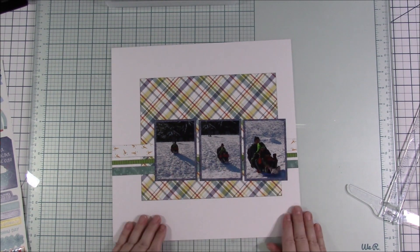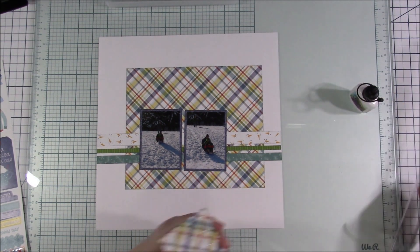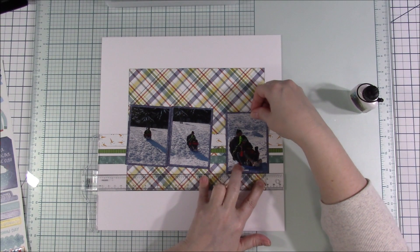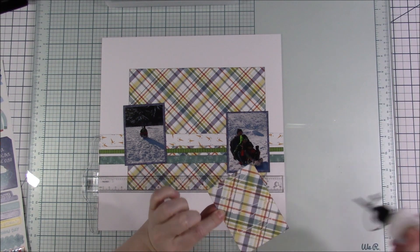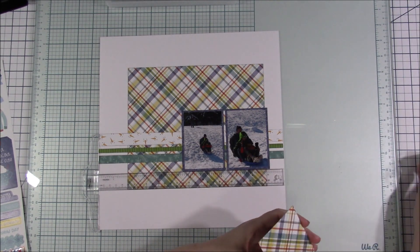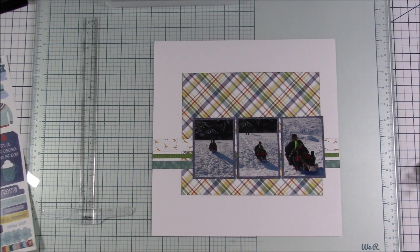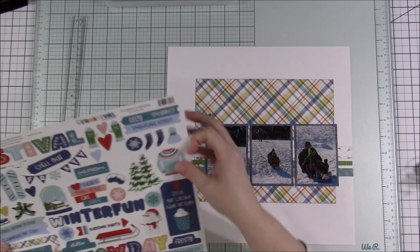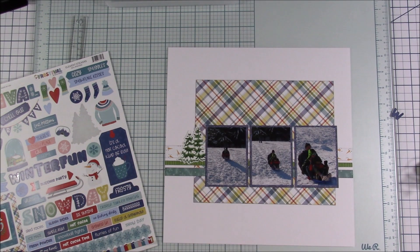One of the things I've already done this year is put all of my layouts away into albums. I changed it so that instead of putting them by year in Iris containers, they now go in a stack, and when the stack is full I put them in the albums. Doing that, I noticed some layouts are falling apart and I don't know which glue it is, but I thought it can't hurt to add a little bit of glue — especially since I want to get that glue used up.